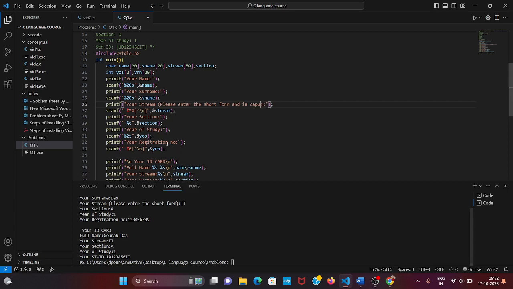After that the section also, please enter in caps. Okay, like that. Another thing, I think all set. So let's run the program finally.